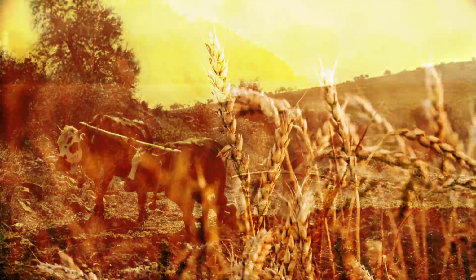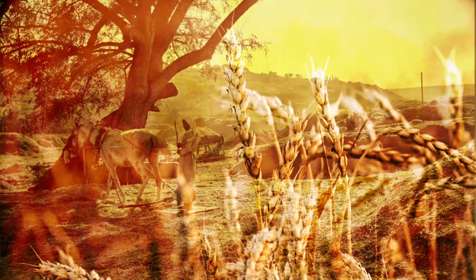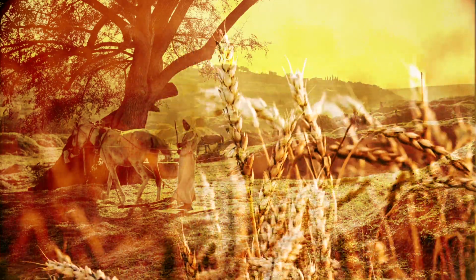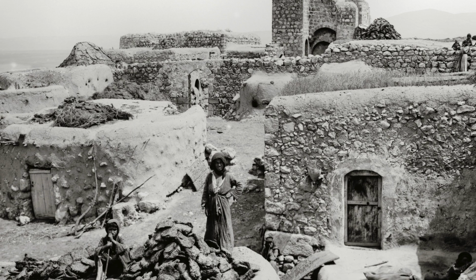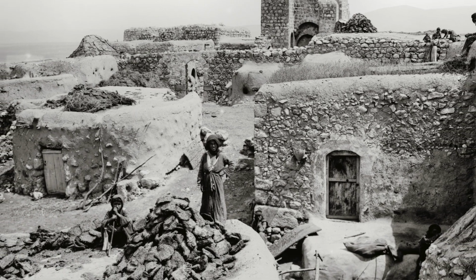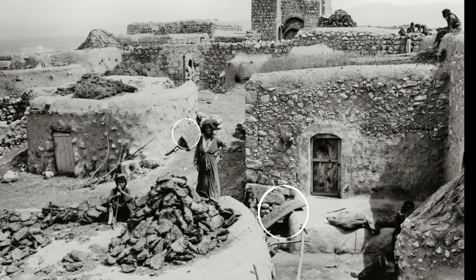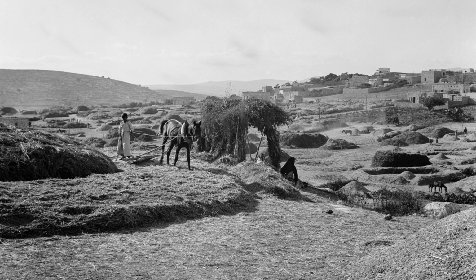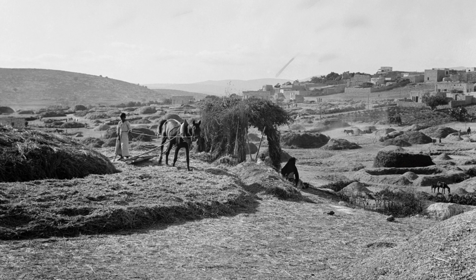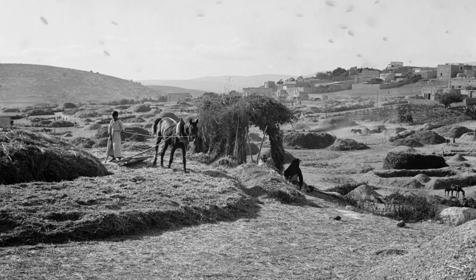But what happened after the wheat was harvested? It would be gathered and then threshed. Threshing was the process of separating the wheat kernel from the inedible chaff. Two threshing sledges can be seen in the alley of the village. A threshing sledge included wooden planks with sharp pieces of stone or metal stuck into the bottom. After the harvest, a team of workmen would saddle their oxen and pull the sledge over the stalks, tearing them and separating the grain.